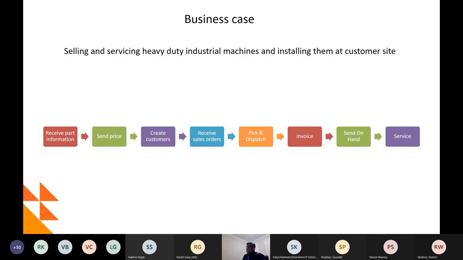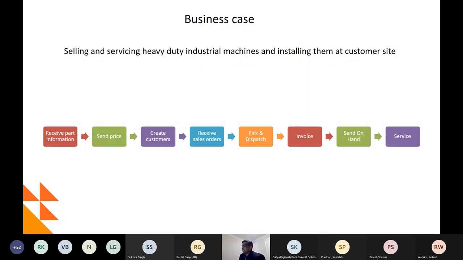We receive the part information from our head office, and then we add the price information. After adding the parts and price information, we send this information back to our CRM system, so they can use it while creating a quote. While creating a quote, they need the price.